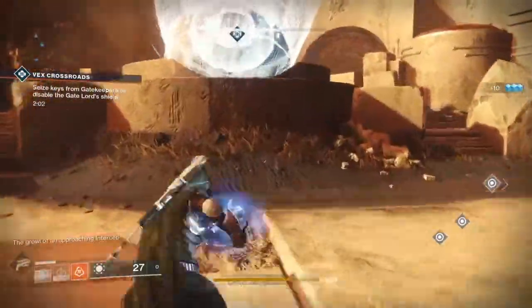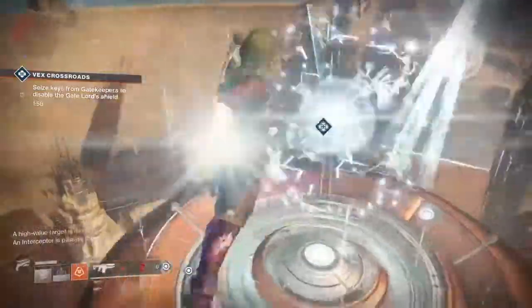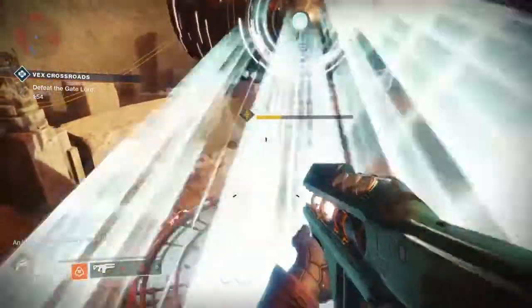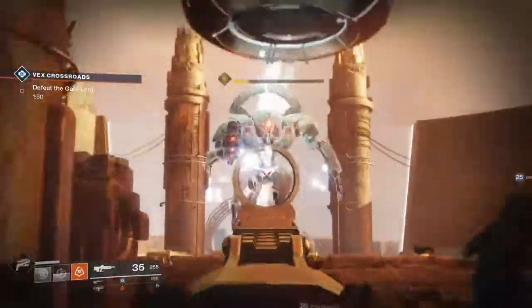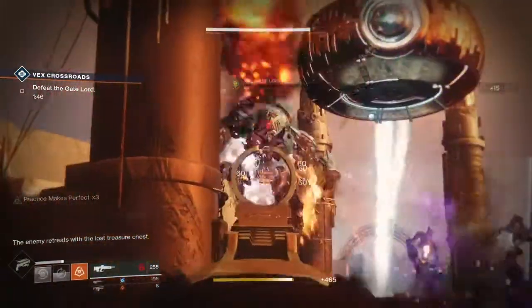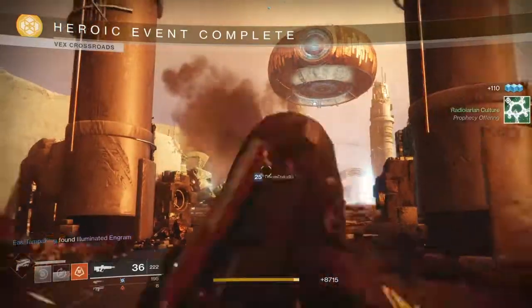And we're gonna rinse and repeat. So that's just two slams. And look how low he is. And now he's not gonna have any more shield. And then you just take him down. And there he goes. Heroic event complete.